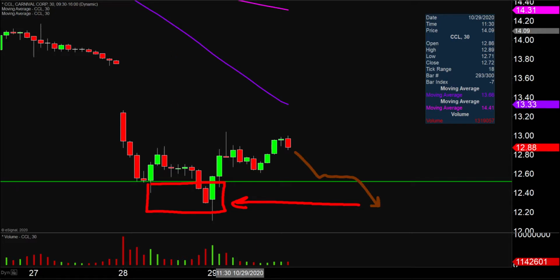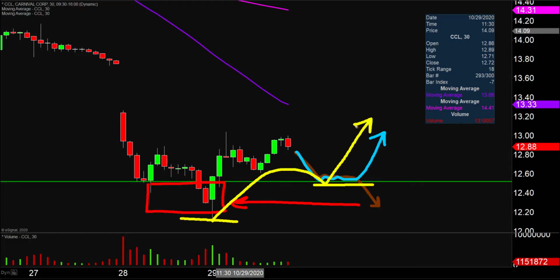Now, to be fair, no price can go straight up. So maybe the price does come down here, behaves in this manner, then starts to work its way back upwards. Now, all of a sudden, what would you have? Well, you'd have a set of lows right there. You'd have lows down there if you envision each one of those as stair steps. Well, hey, there you go. Now you have stair steps making progress in the upwards direction. And that's the name of the game. That's what a truly strong move is going to do over time. It's going to make progress forward. And in this situation, progress being defined as $12.50.